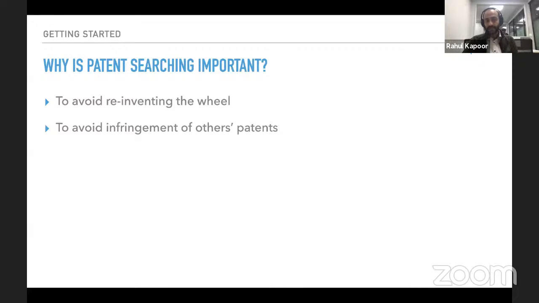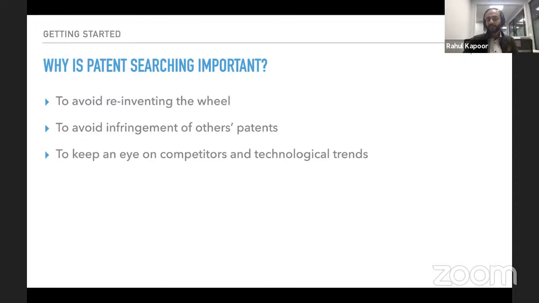And of course, for big companies who are launching products, it is important to do a patent search to avoid inadvertently infringing on others' patents. When you launch products in a certain market, you want to find out that you're not infringing, if your product is protected by a patent, for example. Big companies are also keeping an eye on competitors and technological trends.